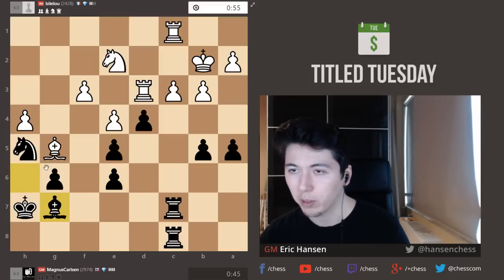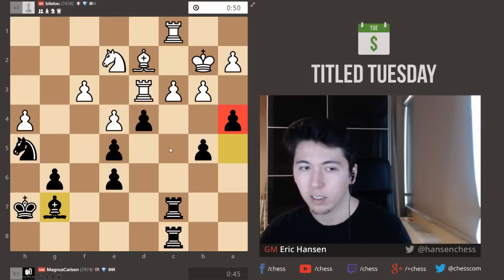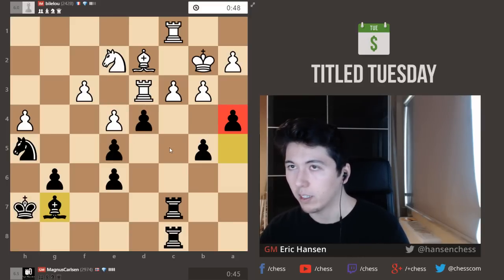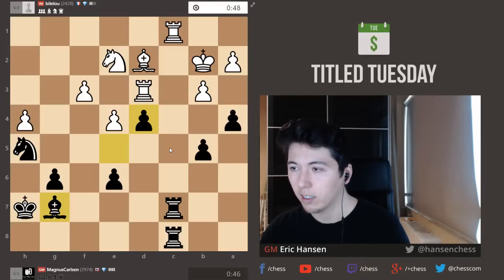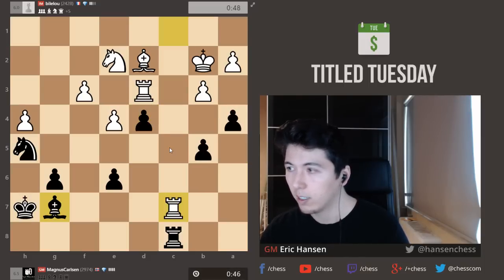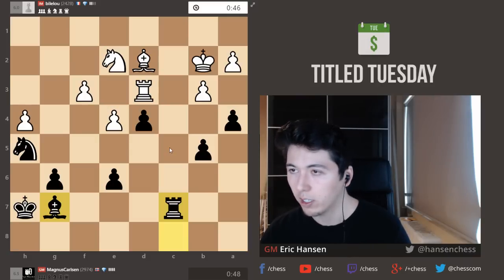Still looking for a breakthrough. I agree with this decision. You don't want to trade. You need to defend d4. a4, okay. Anything can happen here. His opponent playing very well, even on the clock, and fighting hard. Pretty sure his opponent is a teenage French international master.